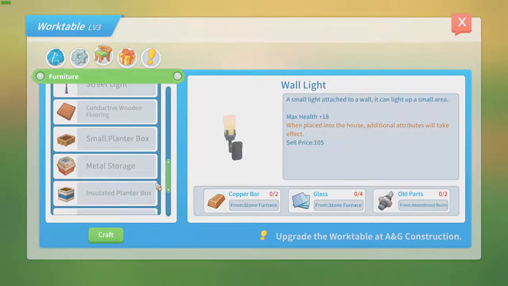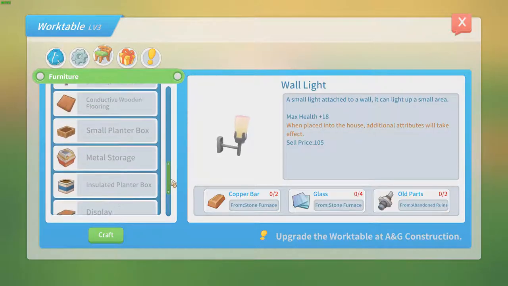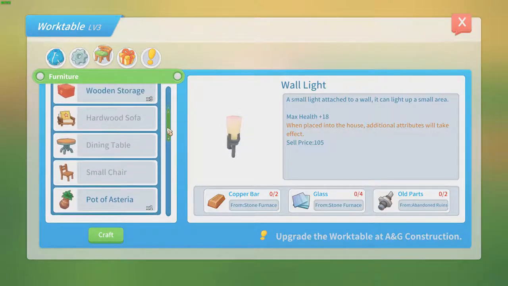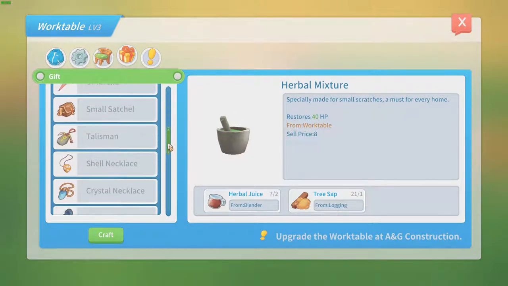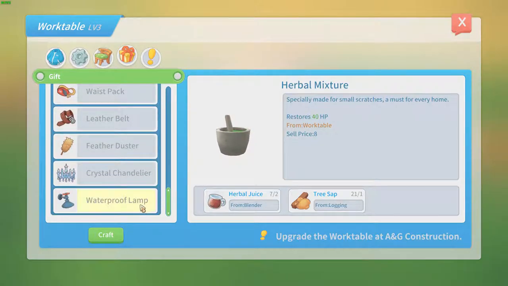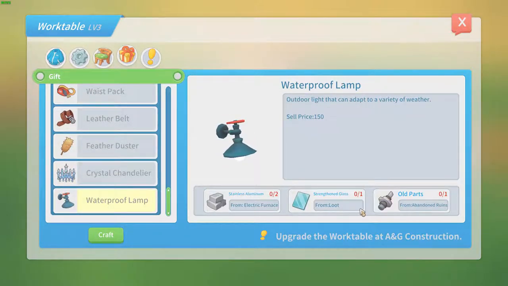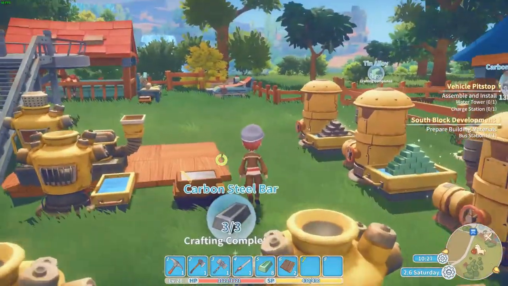Wall lamp. Is it a gift? I wouldn't expect it to be a gift. Desk lamp. Yeah, it's a gift. All right, I find that pretty odd. Stainless aluminum. Oh great, so I need electric furnace. Oh man, so I guess we really screwed up.